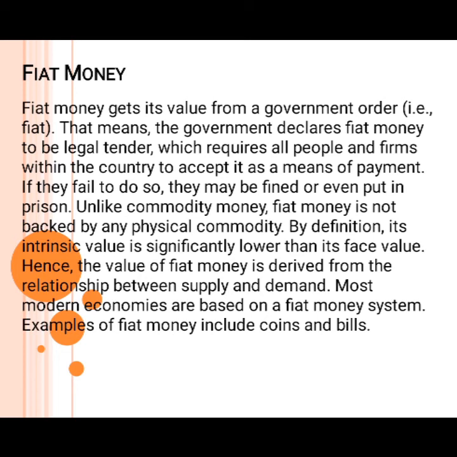Unlike commodity money, fiat money is not backed by a physical commodity. By definition, its intrinsic value is significantly lower than its face value. Hence, the value of fiat money is derived from the relationship between supply and demand. Most modern economies are based on the fiat money system. Examples of fiat money include coins and bills. So fiat money gets its value from a government order.